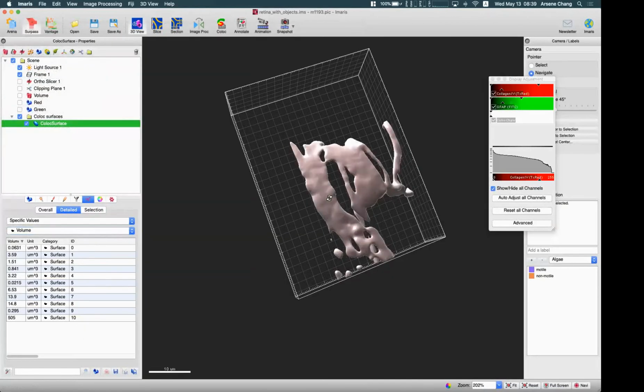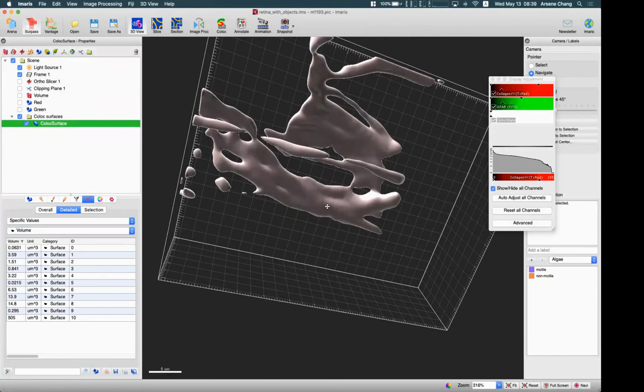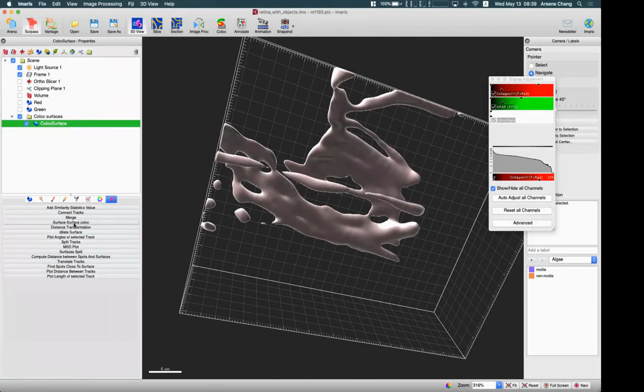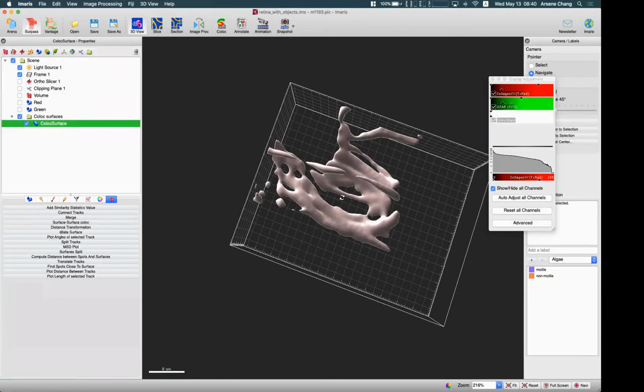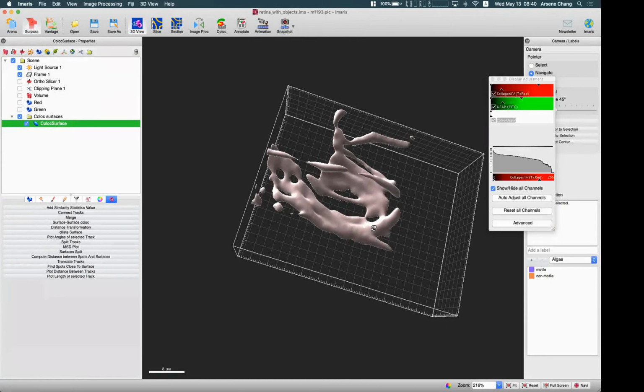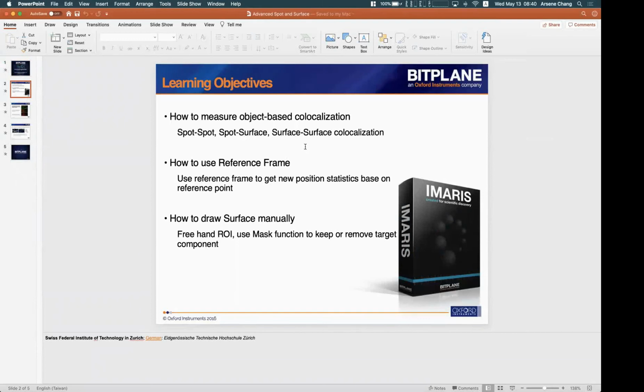But anyway, here is how you can get the surface and surface colocalization volume using the surface-surface coloc extension module. Without these extension modules, we will still be able to do these measurements in Imaris, but we need to go through multiple steps using the mask function in the surface. Which I will try to introduce in the next topic, I guess. So here we already used some default functions or extension modules to measure the colocalization, object-based colocalization.